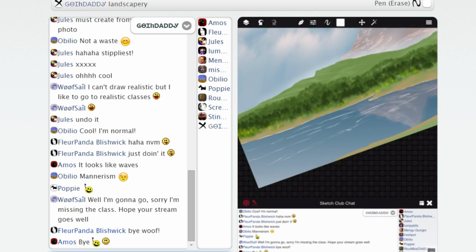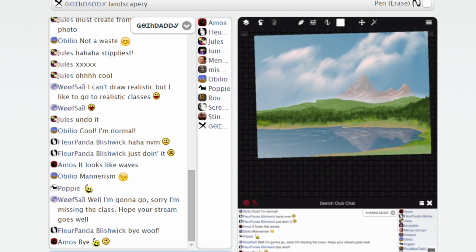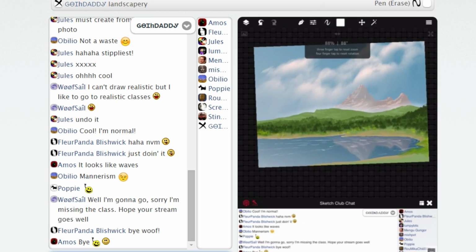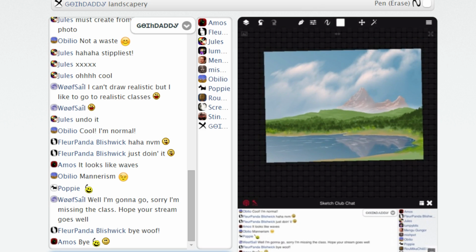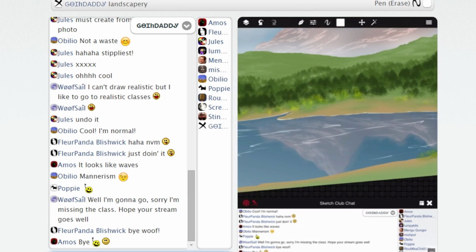See, so that way it just doesn't look like. It just makes me wonder what layer I have this on. I may have goofed up. See what I mean? So there you go.